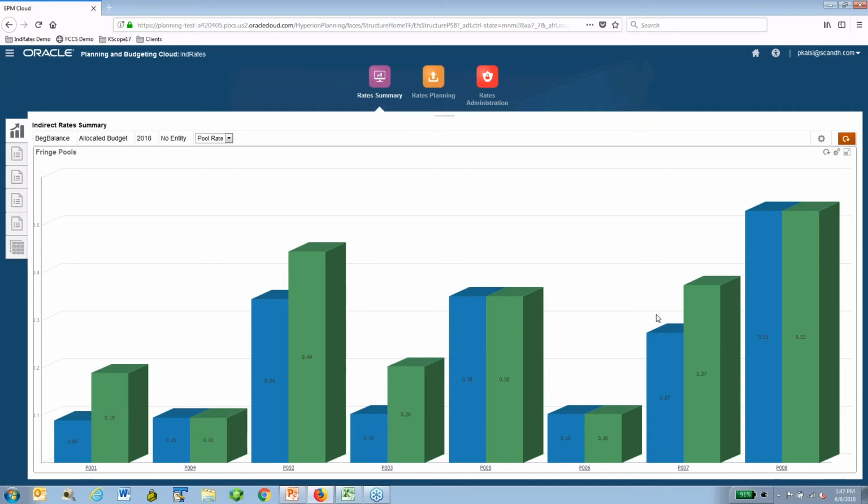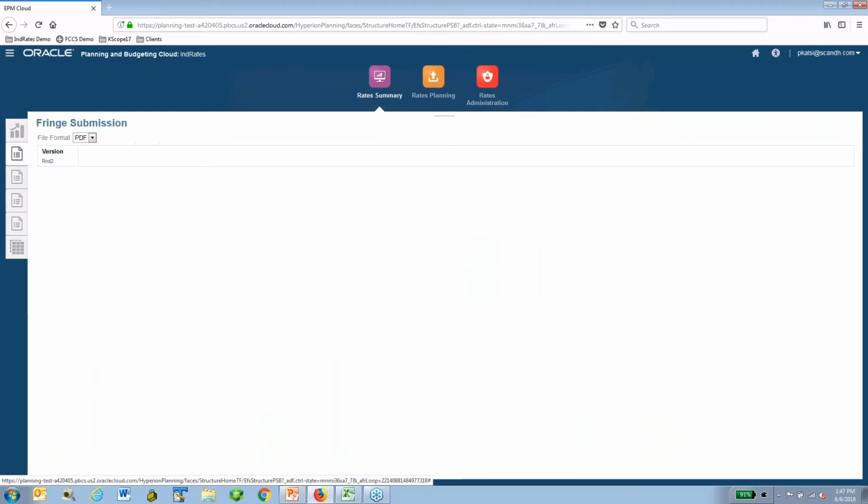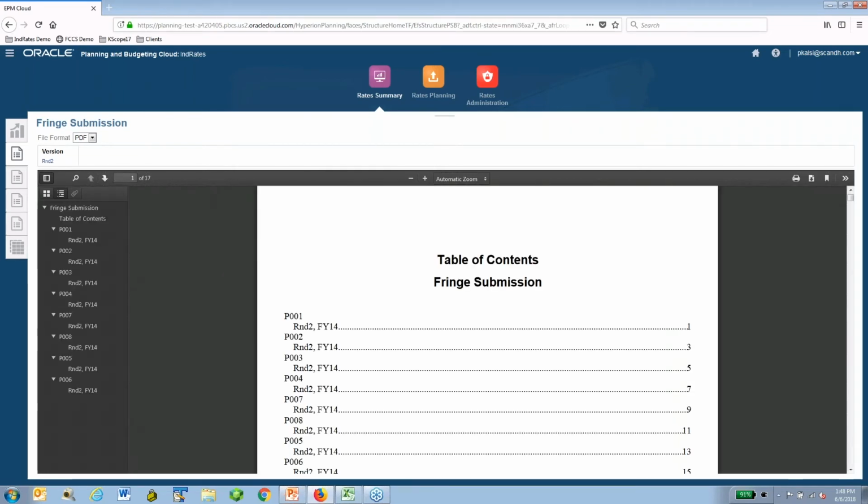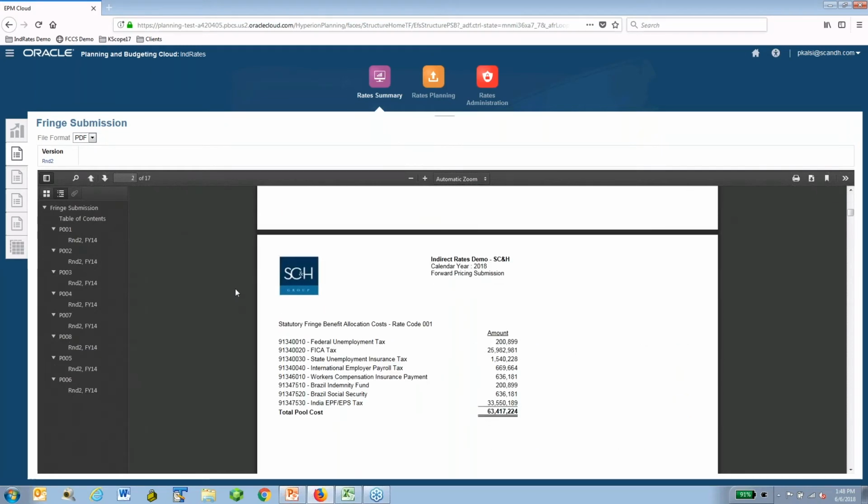So as this is happening, I'd like to actually show you what the system did. Even though we're looking at a summary, the system calculates everything by the lowest level of detail that's been brought into the indirect rate models. And keep in mind, I've been kind of reinforcing the notion of capturing everything by account, by org, by lowest level of detail, so that when you need the ability to drill down, you can always drill down.